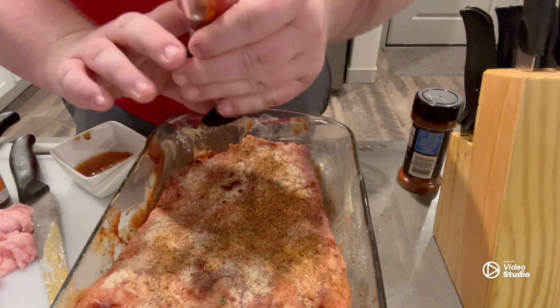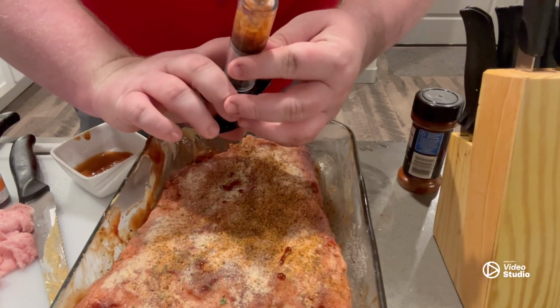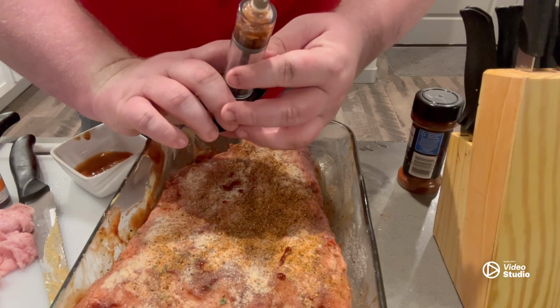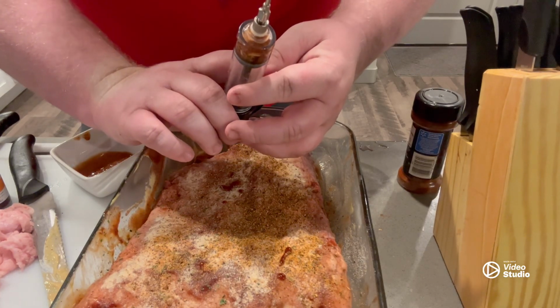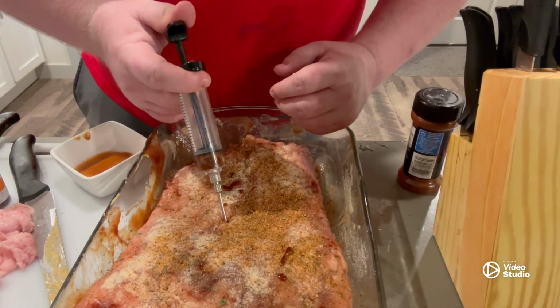Okay, so now you have it inside your injector. See that right here? We're going to go ahead and make sure it's tight. It's not going to take too much. Okay, so we have about that much. That's all you're going to need, really. Okay, we're going to go ahead and put it in the middle.